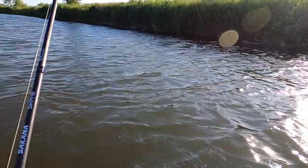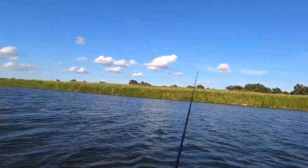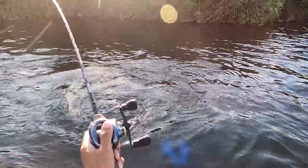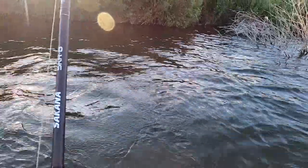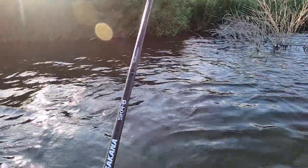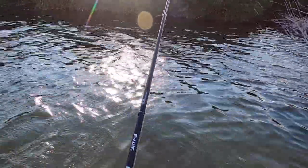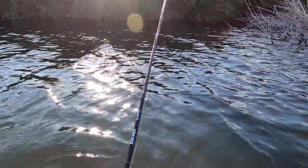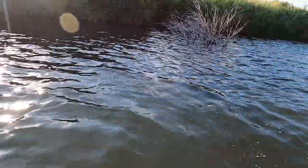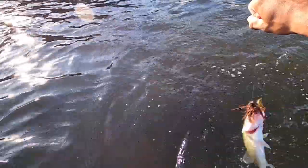There's a bite. No. Oh, I think that was a smaller one. There you go. He dropped it. He's picking it back up. Got him. Little fella. Little dude.